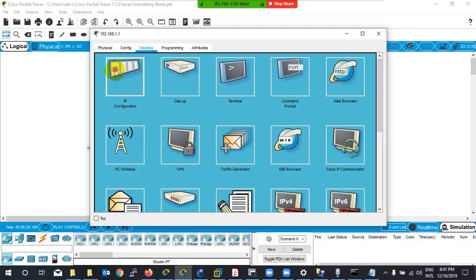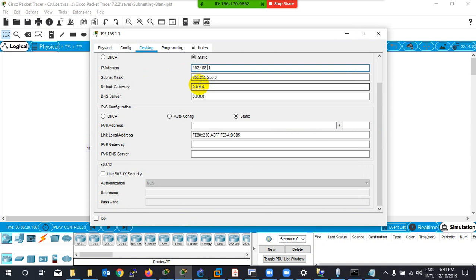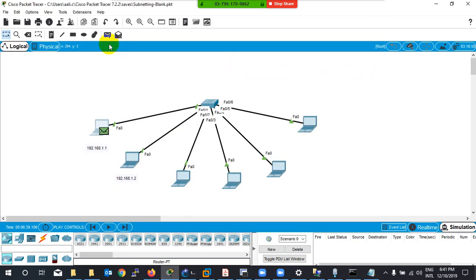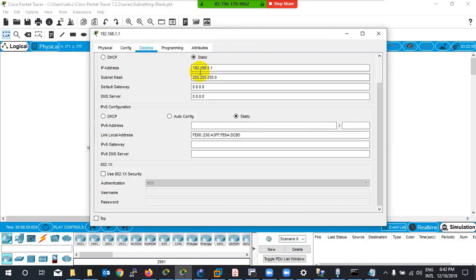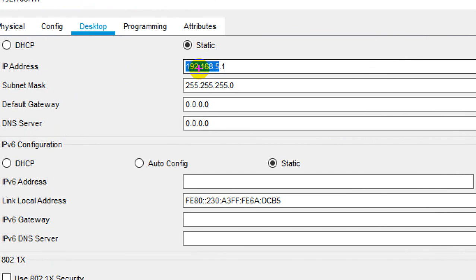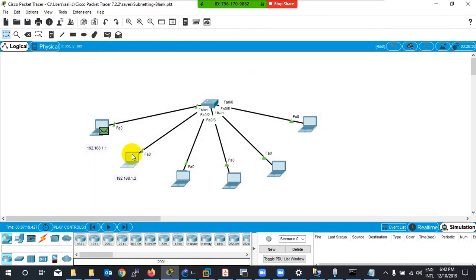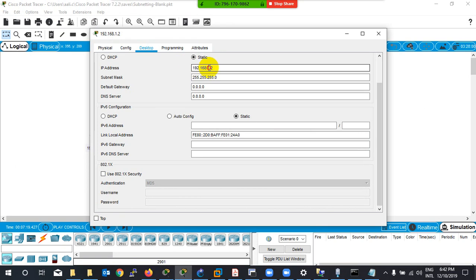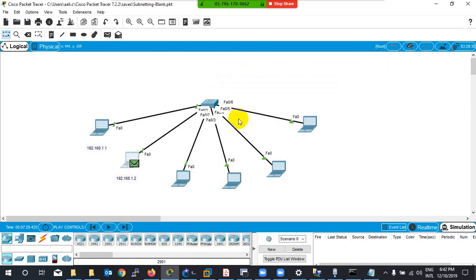But if I change any IP between the first 3 digits, suppose 5, it will not work. It's not going, it's failed, because it says I'm a different network, different subnet. The first 3 digits have to be the same. Yeah, it will work if you change this one to 5 as well. Now it's okay. The traffic will go now, and it will say successful.